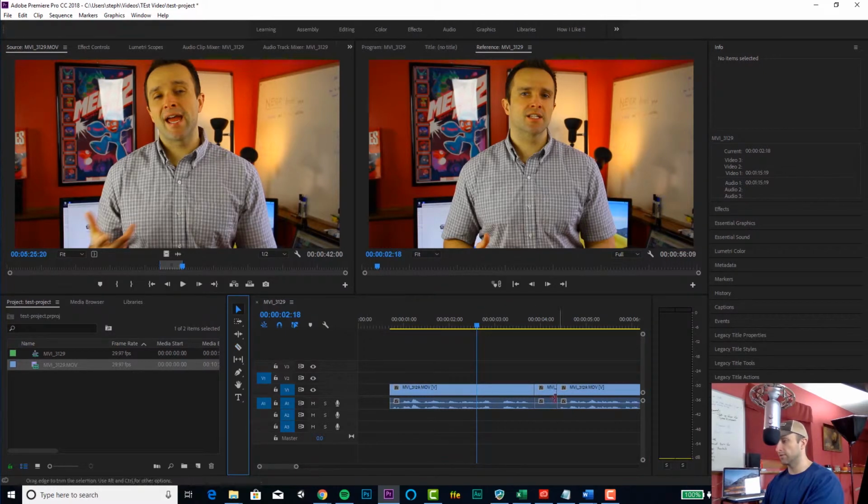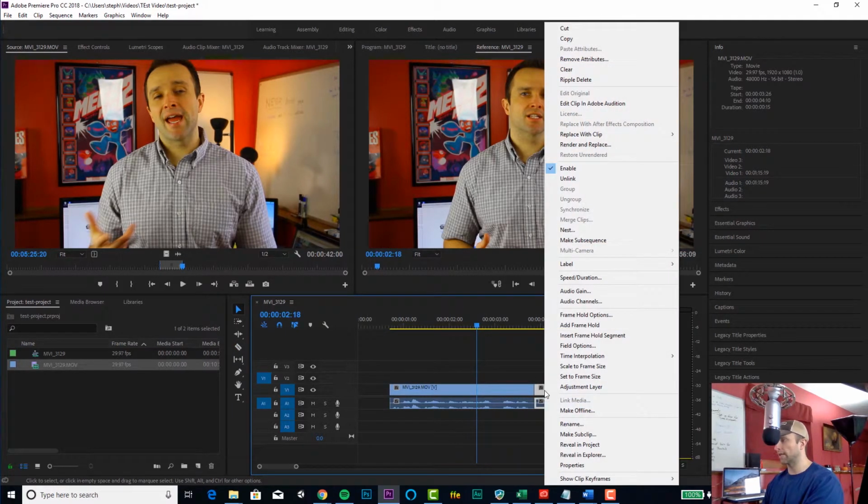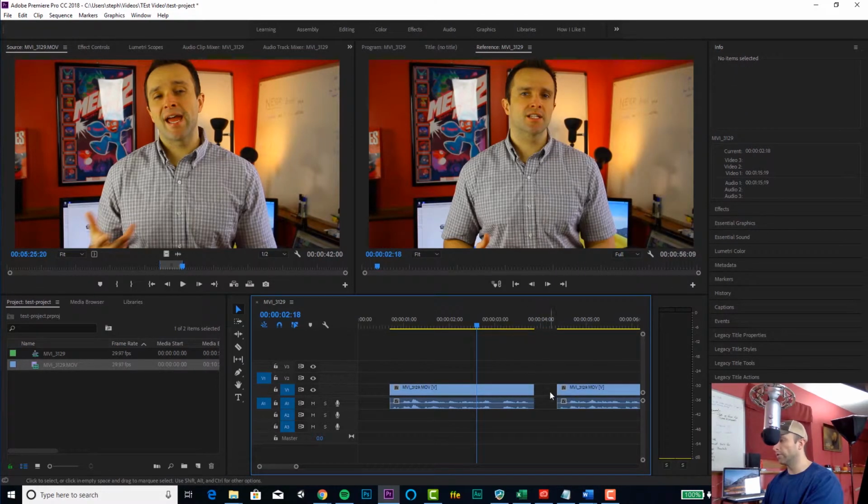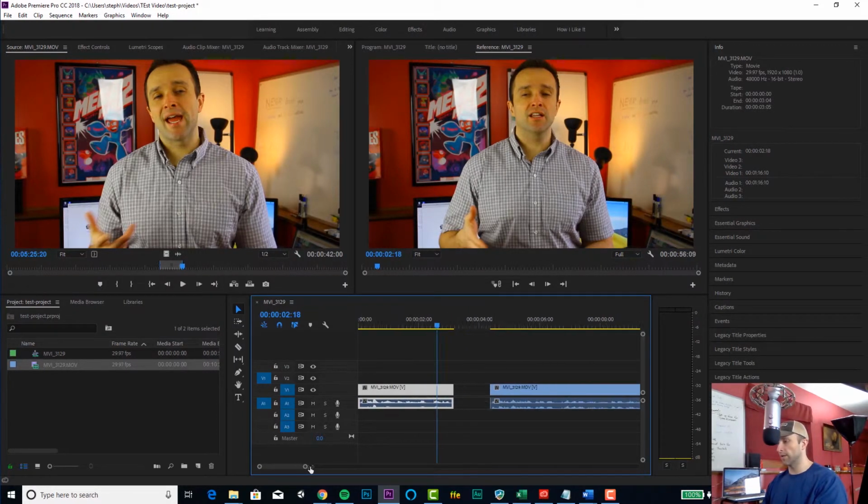using my selector tool, click on it. I can also right click it and hit clear. And that's going to remove the bits of video footage that I no longer want on my timeline. I can then drag the footage over, left or right, and just to keep everything timed up right, move that stuff over as well. And this one looks like there's a lot of dead space.